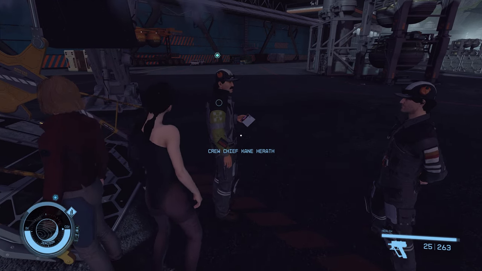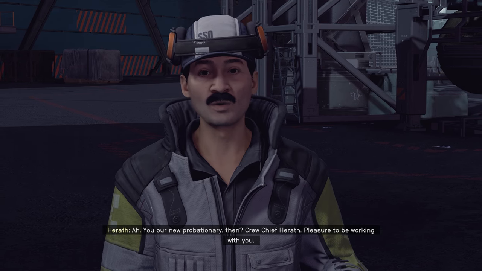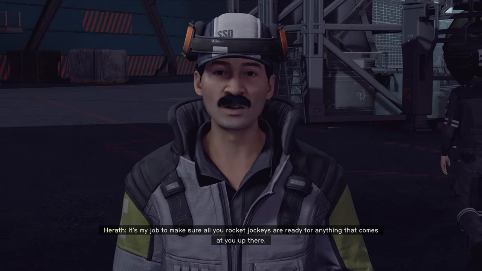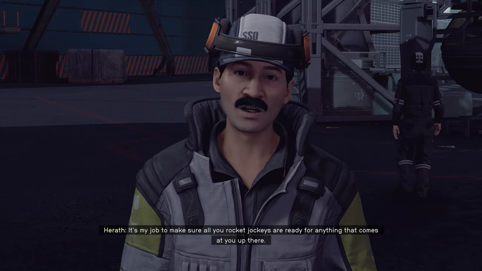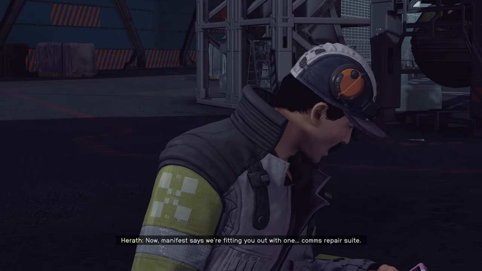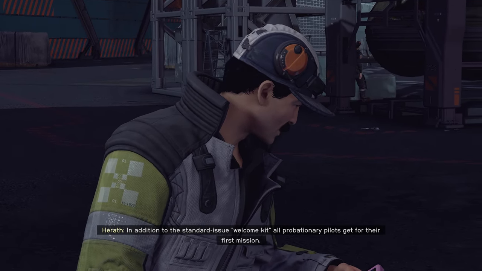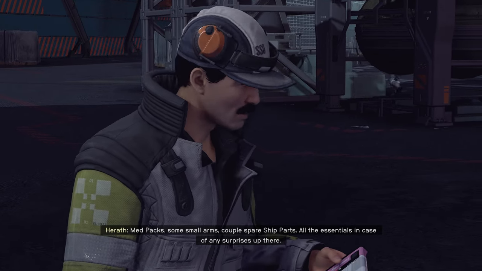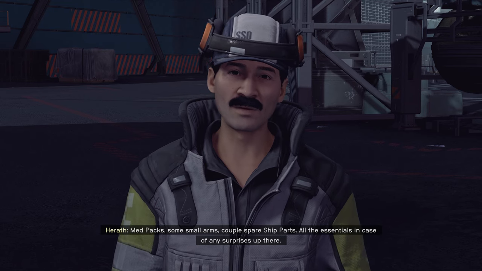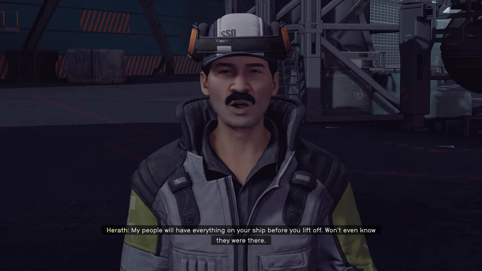Yes, sir. You there. You are new probationary then? Crew Chief Herat, pleasure to be working with you. It's my job to make sure all you rocket jockeys are ready for anything that comes at you up there. Now, Manifest says we're fitting you out with one comms repair suite, in addition to the standard issue welcome kit all probationary pilots get for their first mission. Med packs, some small arms, couple spare ship parts, all the essentials in case of any surprises up there. My people will have everything on your ship before you lift off. Won't even know they were there.